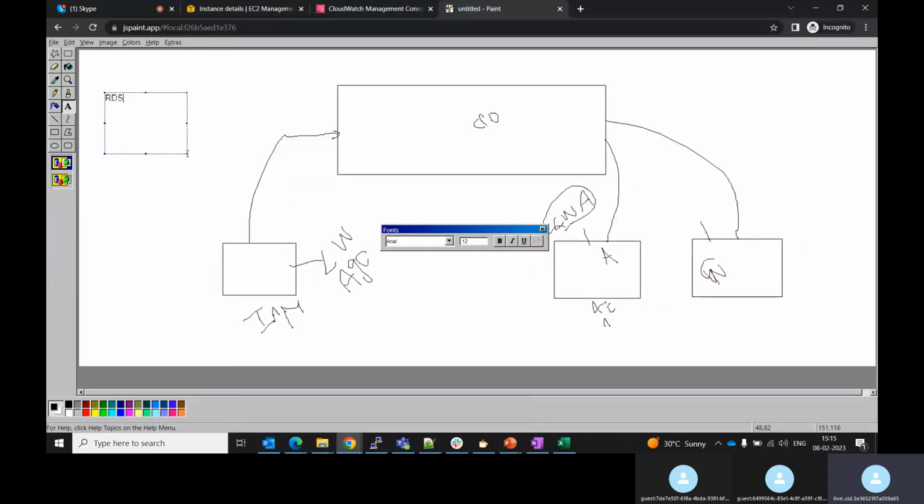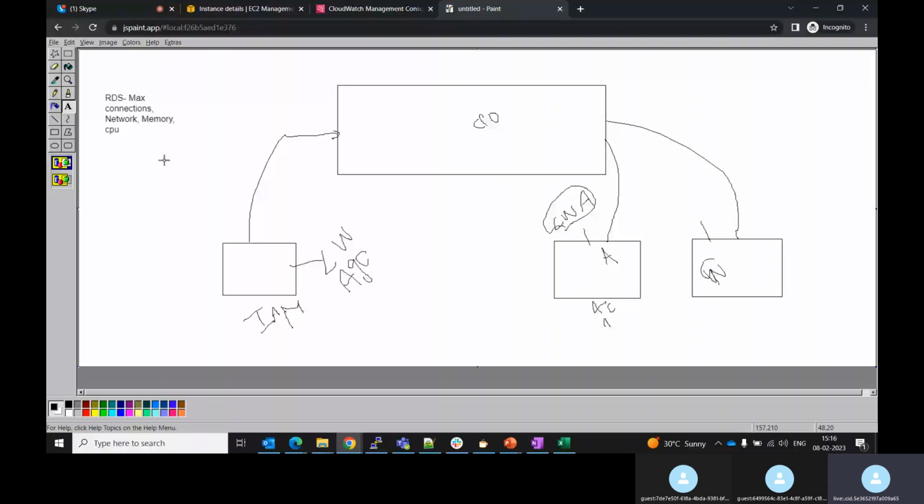Now you have an RDS where you have set alarms for four things: maximum connections, network in and out, memory, and CPU utilization. These are all the things you kept for your RDS managed services. These are the monitoring metrics you kept for your RDS. Now you know that for every metric we have created an alarm.